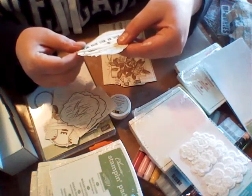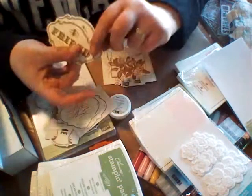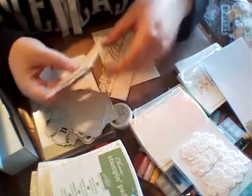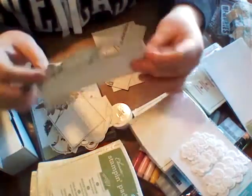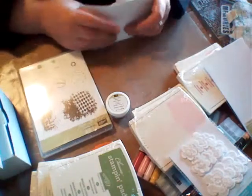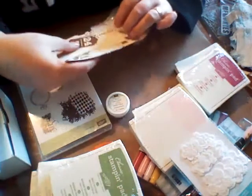Oh, here's something in English — it says friend: 'Truly great friends are hard to find, difficult to leave, and impossible to forget.' That's so cute — I need to order another one so I can make each of my friends a card with that. And then there are gorgeous journal cards. So that is the Beau Chateau pieces. Let me put these all back and keep digging in the big box.